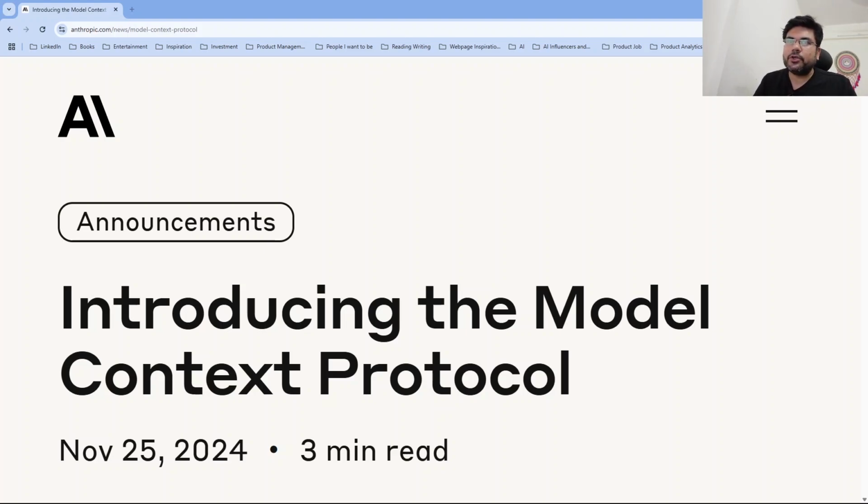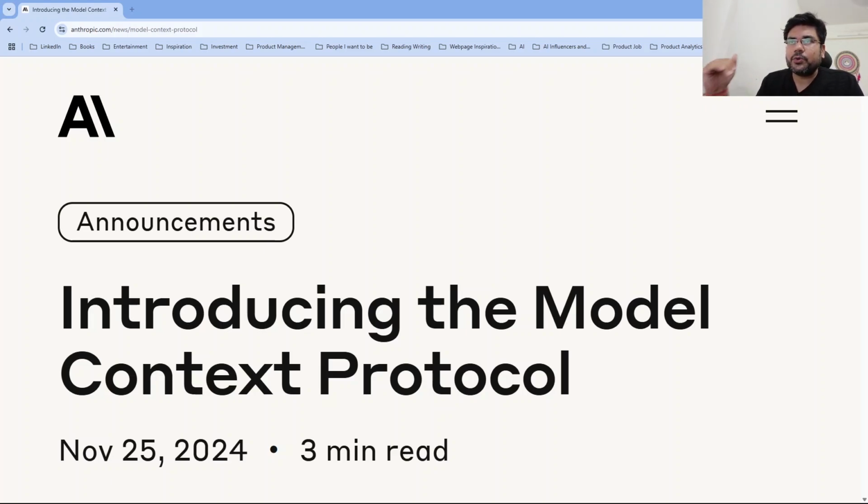So in this video we are going to understand what is model context protocol. Model context protocol is obviously the new talk of the town. It is touted to be the next big thing in terms of making the agents and the LLMs stronger by giving them access to tools. So we'll understand what it is all about, the model context protocol.